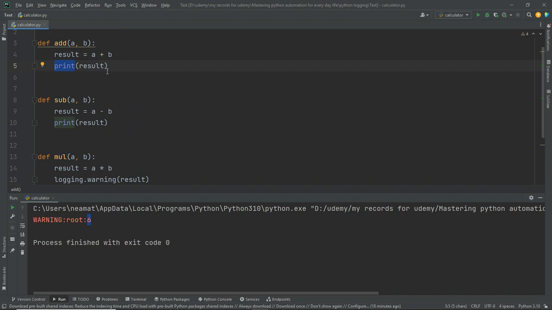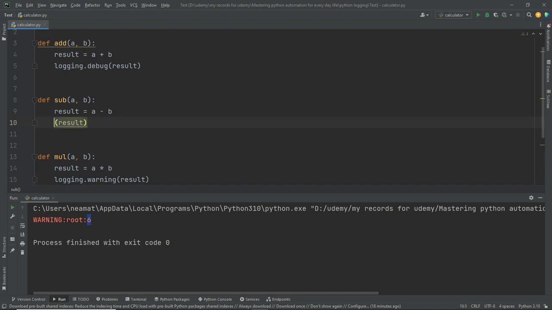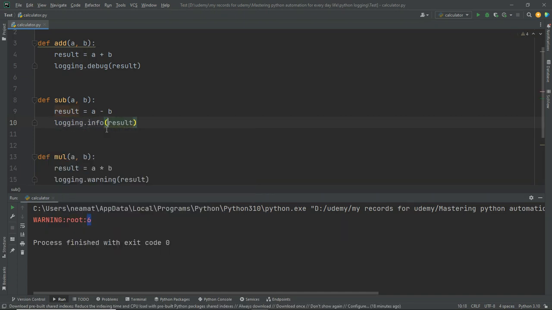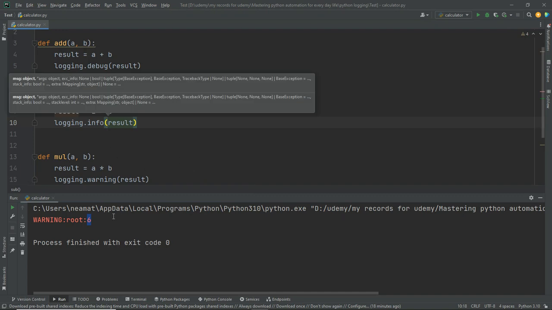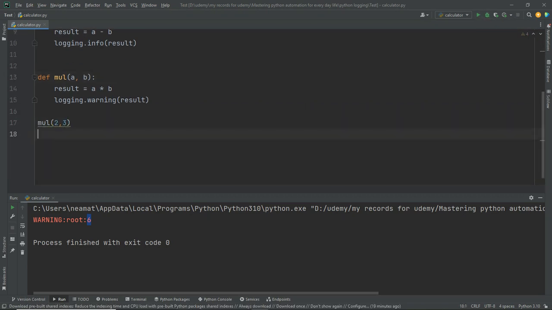Let me print them all here. For example, we are going to use logging.debug here, and the next one is going to be, for example, logging.info. Right now we have these three. Let's execute this again and see what happens. I haven't called the methods yet.